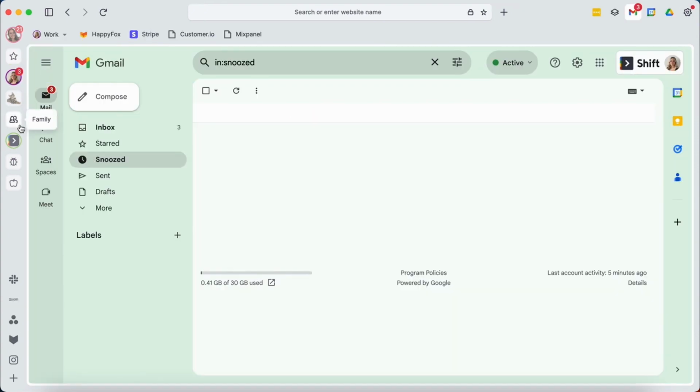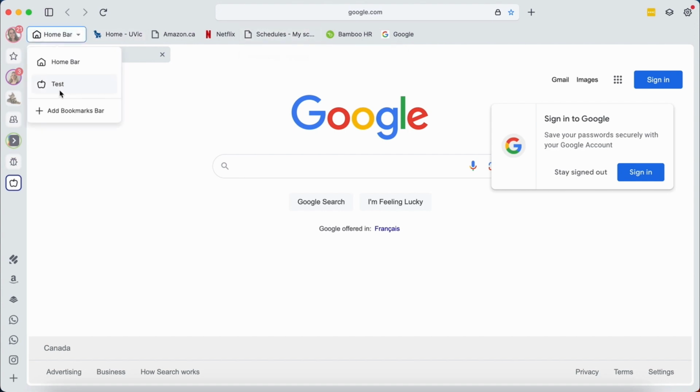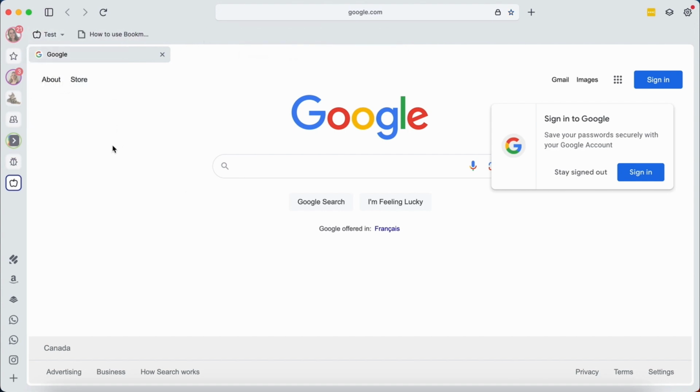And for example, you may be working in a different workspace. So, I'm working in my social media today and I want to have access to some of those tools that I reach for a lot when I'm working. Maybe I need sudden access to it. I can click here and I can go to the home bar right here, open up a new tab, and then we'll go right back to my old bookmark bar that I need for this area.